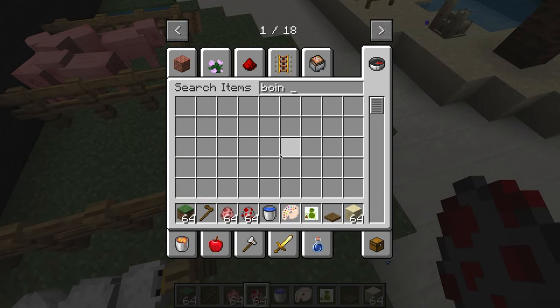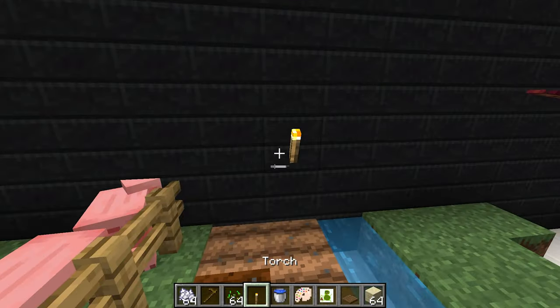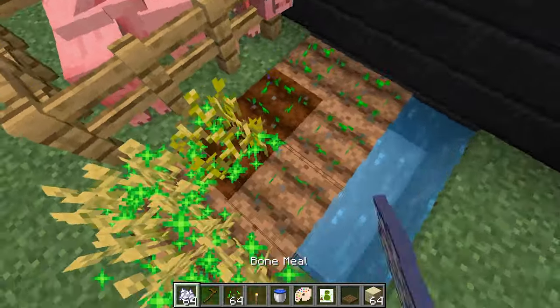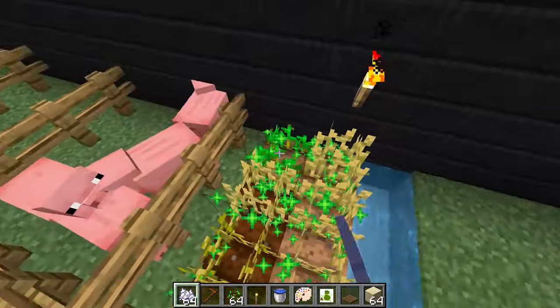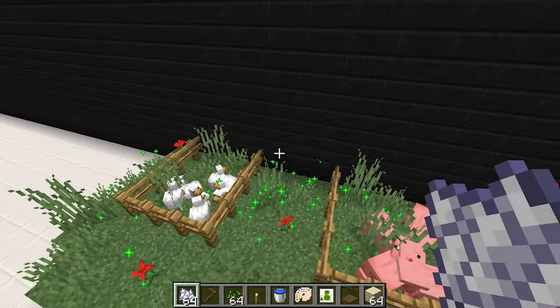And now all I need to do is just grab some bone meal and then some seeds. And now that I have this, I can place these down and then bone meal them afterwards. Look, Axie, we have a mini farm and then we also have mini animals over here too.